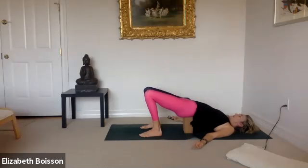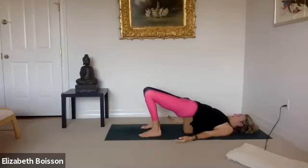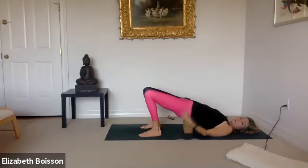I'm going to stay right here, but if you'd like to, you can walk those heels out or draw those arms overhead in a T formation. Wherever you are is perfect. That lower back, breathing in and out as we do. Naturally stimulating our thyroid gland as we draw it in towards our chest.